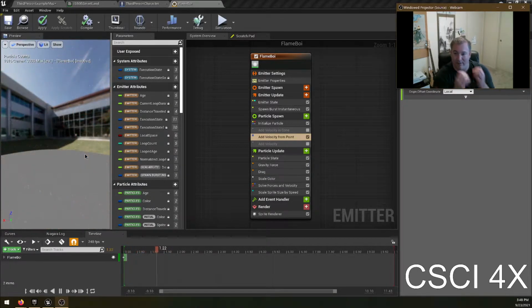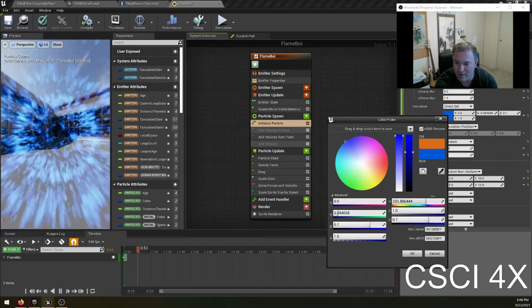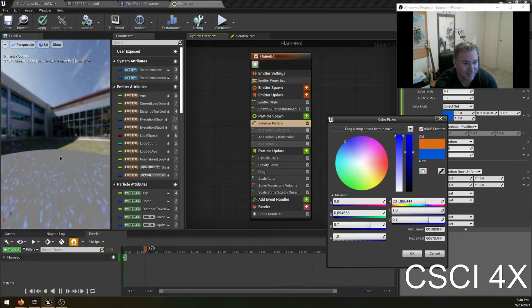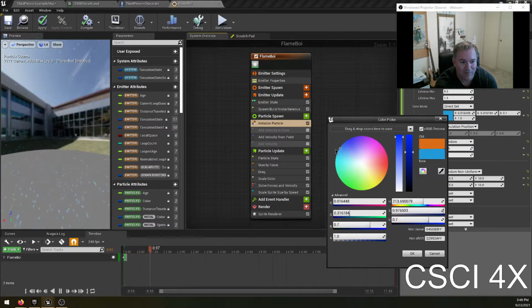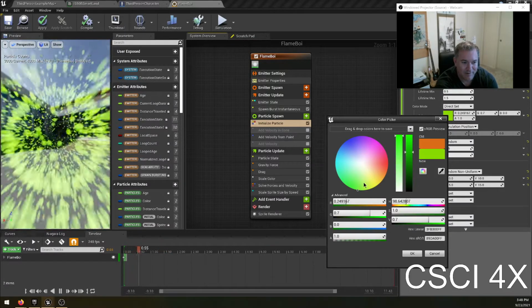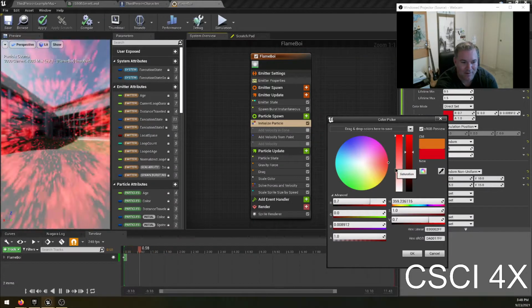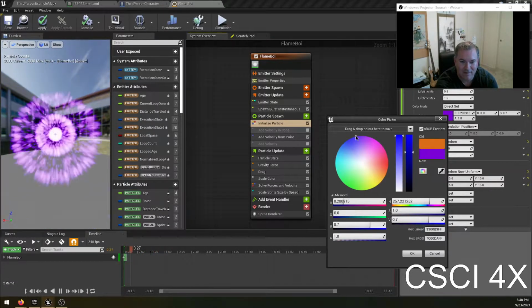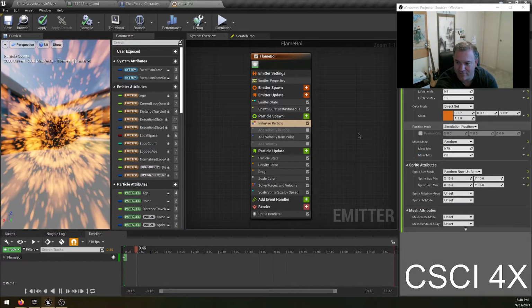I might make it blue, you know, like, if I was doing a plasma gun, I'd probably do something like that, because that's kind of a cool sci-fi effect. Something around those colors, like a pulse rifle. Sort of like that, if I was making a pulse rifle or something.